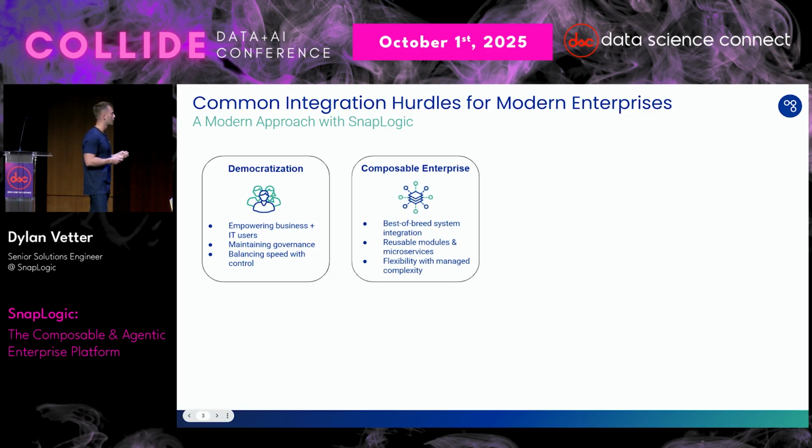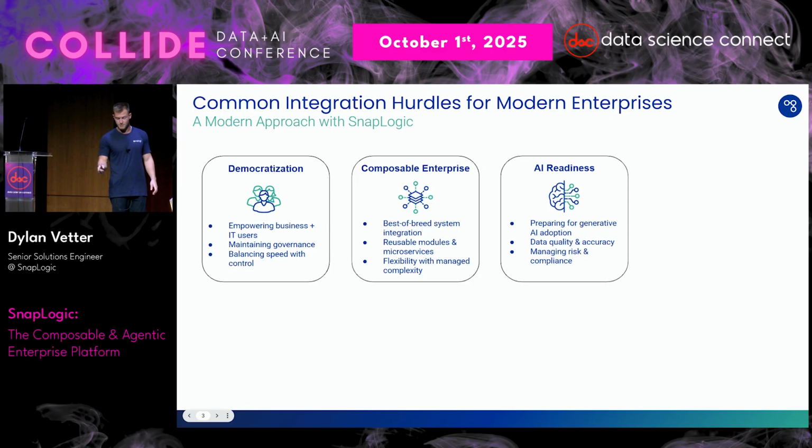The other aspect is a composable enterprise, right? So another kind of fancy word, but really all this means is trying to standardize or come up with a way to templatize or turn these integrations into microservices, because you might start off with 20 integrations, but you're eventually going to scale, and there has to be a way to optimize that process of either using pieces of integrations that you built in the past or just templatizing these processes to make the expedition of building new integrations much, much easier.